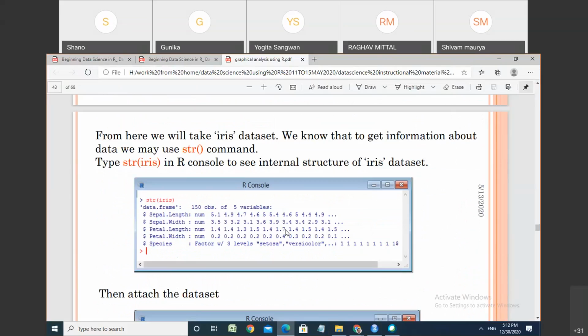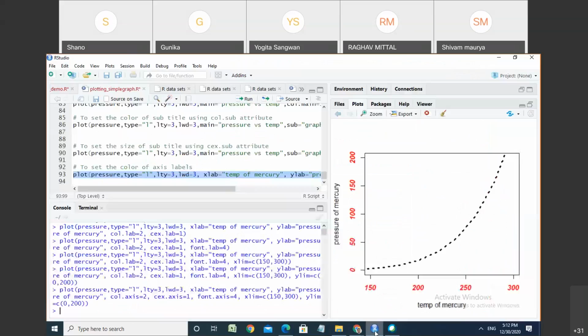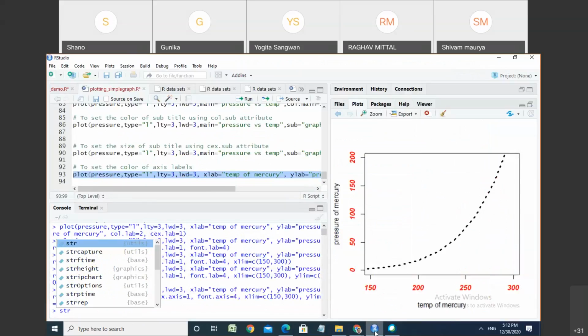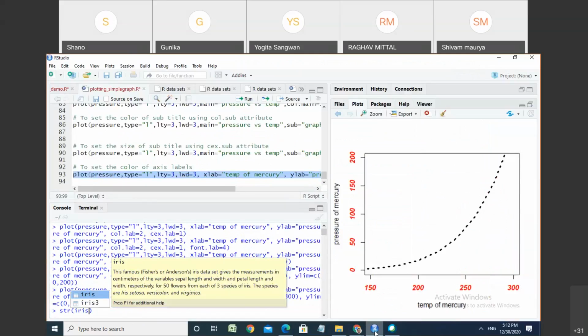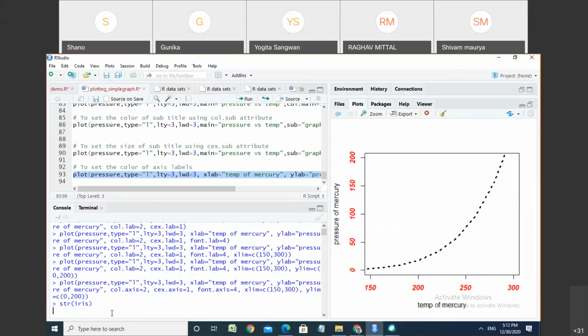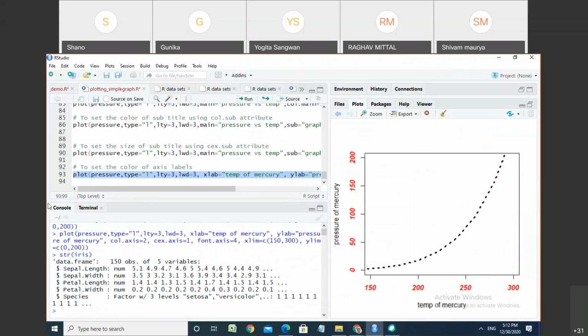Okay, now run this command str within brackets iris. Iris is one data set related to the species of flower. This includes 150 observations of 5 variables.